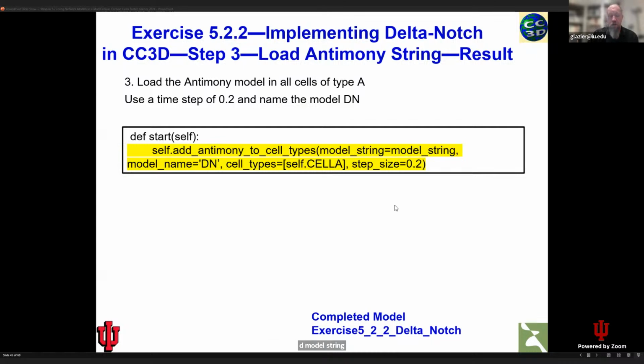This is the variable name. There's a tendency when you're doing demonstration Python to keep those things the same, but maybe it's confusing because they are actually different object types. Yes, when you call the model, you're going to use cell.sbml.dn. This name is going to be the name of the model.